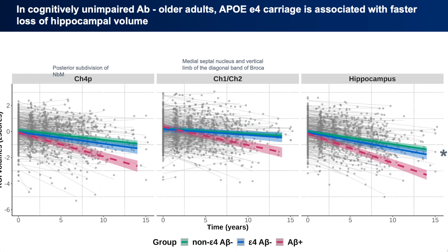We now get to the point that we're interested in with this study. What we've done is looked at the volumes of two main areas of the brain: the basal forebrain and two sub-regions of the basal forebrain — CH4P, which is the nucleus basalis of Meynert, and CH1CH2, the medial septal band.